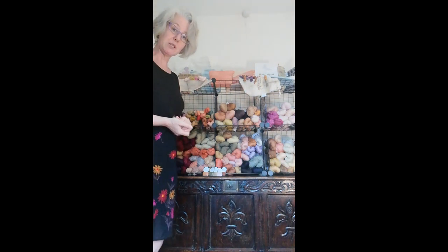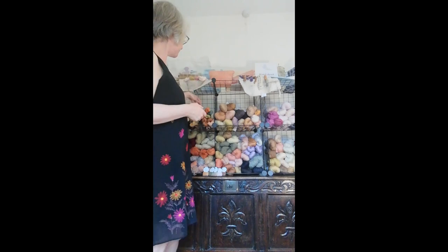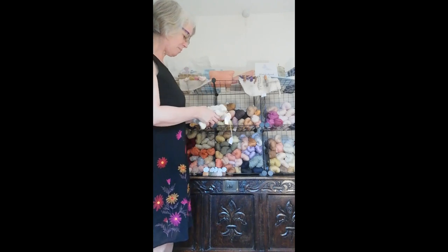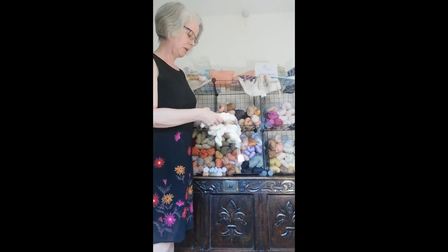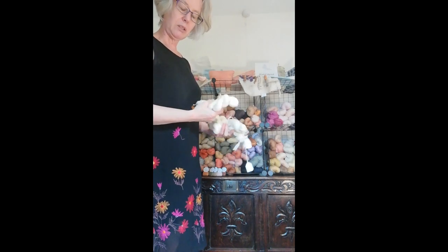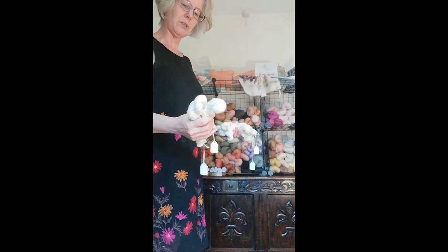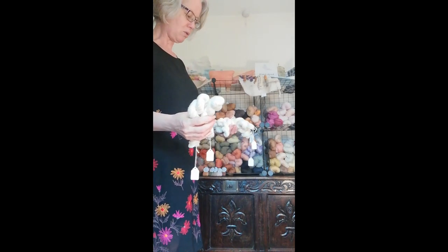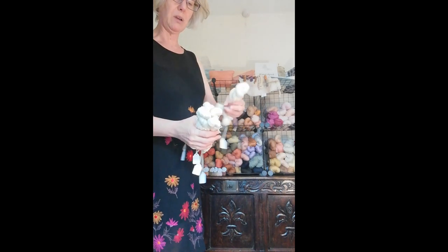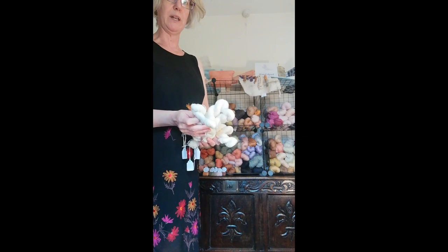Something I was excited to be able to launch at the Wool Monty was my advent calendar for this year. I've decided to do a couple of different ones. There's a couple of choices of 4-ply weight. You could have a mix of 2 yarns which are 4-ply and suitable for socks, or there's a choice of 4 yarns which are again suitable for socks, and this one has got a lovely sparkly one in it.